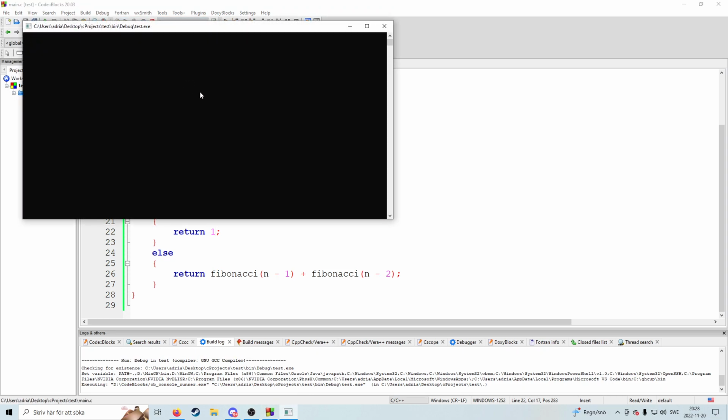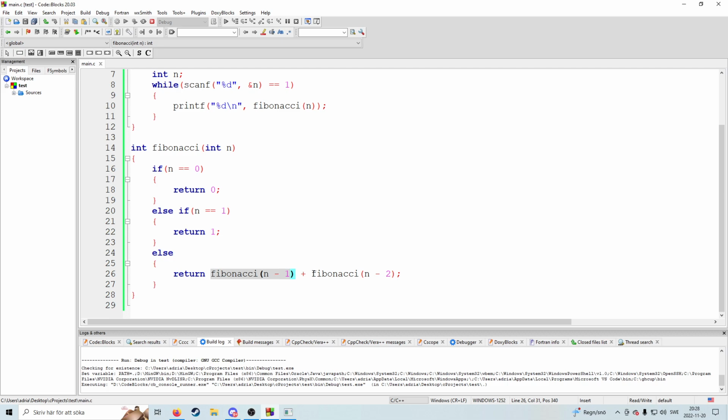If I run the program and I type, let's say I type something big, 45, this is gonna take a while to compute, okay? And that's basically because for each iteration, we basically split the calculation into 2 functions, right? So it's basically like a tree, right? Let's say that we start on 1 computation here, just 1 function. It turns into 2, and those 2 turn into 4, and those 4 turn into 8, and then 16, and 32, and then it keeps going.